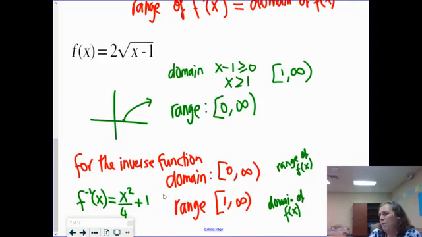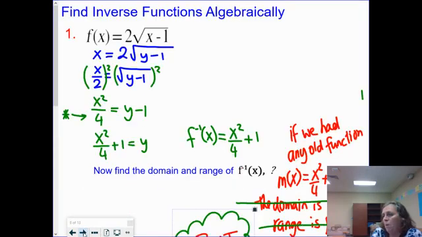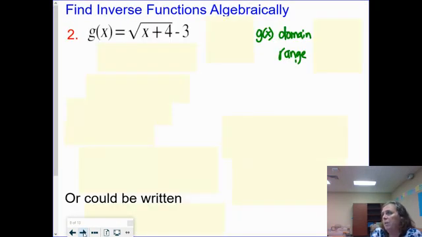In fact, both of those, this range was easier to get from here, and that domain was easier to get from here. You have to think about it, find the easiest way. So this is tough. This takes a lot of thought. You actually have to understand what's going on and stop and think. So let's try some more. Oops, that's the one we've just done, isn't it? Let's try another one. Okay, here we go.